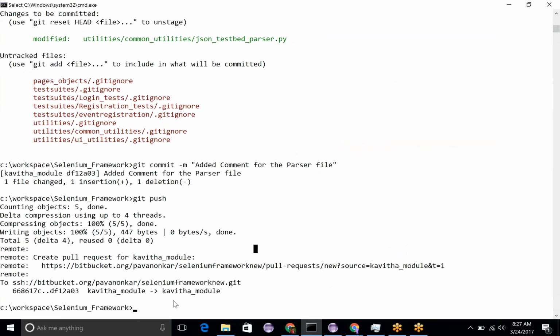Once it is committed, we will see again if there is anything that is hampering our local branch. Right now, when I committed, this commit will happen only after the review comments are good.